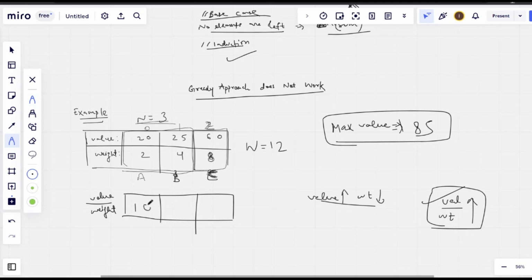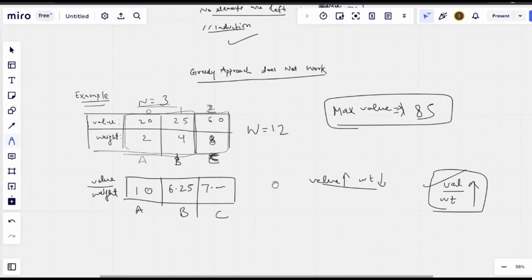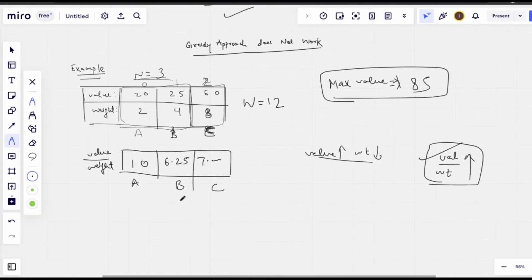In this case, here it would be 10, here it would be 6.25, and in this case it would be about 7 point something. So we can see the most valuable item is item A, then item C, and then item B. So if we want to apply the greedy approach, we will first pick the most valuable item if its weight is less than the knapsack capacity.